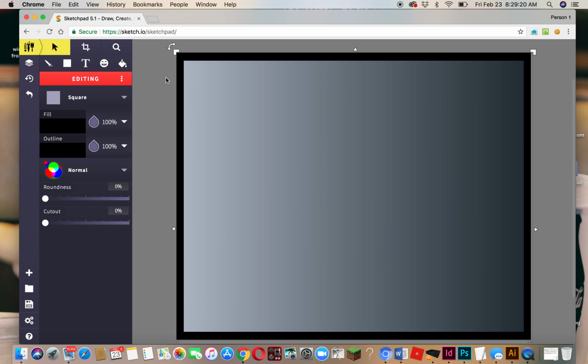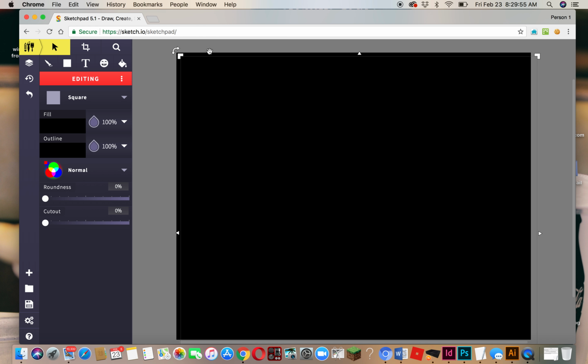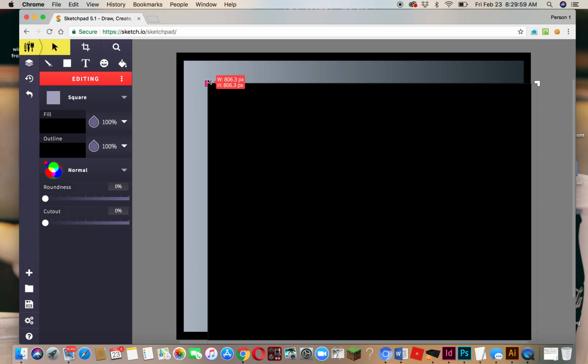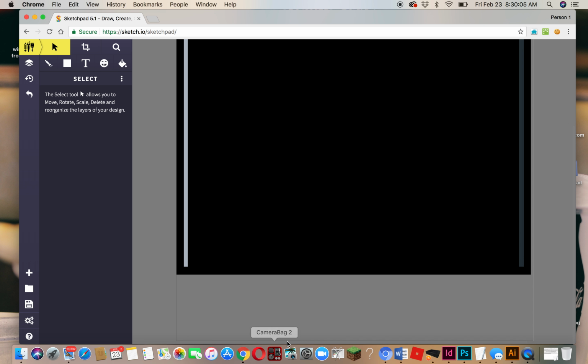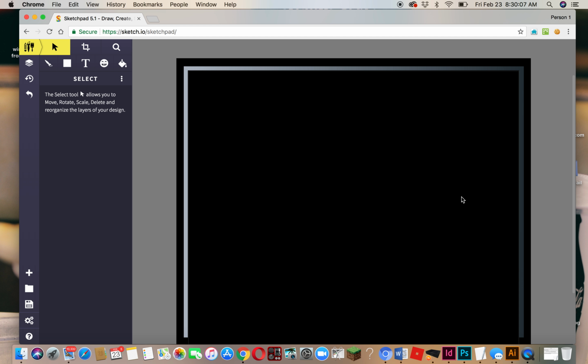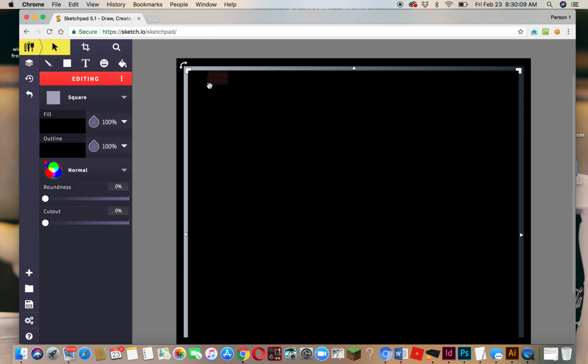So you're going to copy this original square, and then you're going to hit Control V. Control V is paste. And as you can see, it pastes right on top. Now I'm going to go to this corner and I am going to drag it down, because what I have done is I've created an exact copy of the original square here.